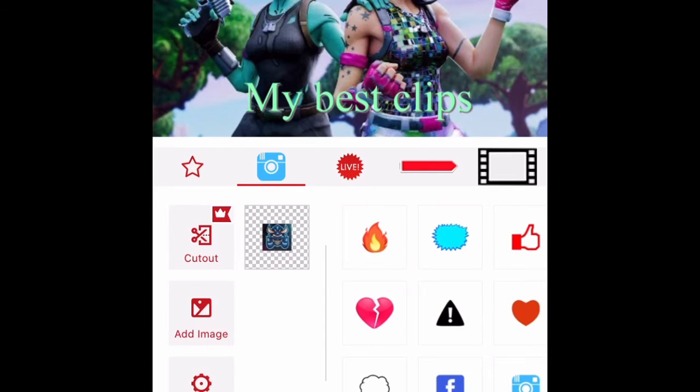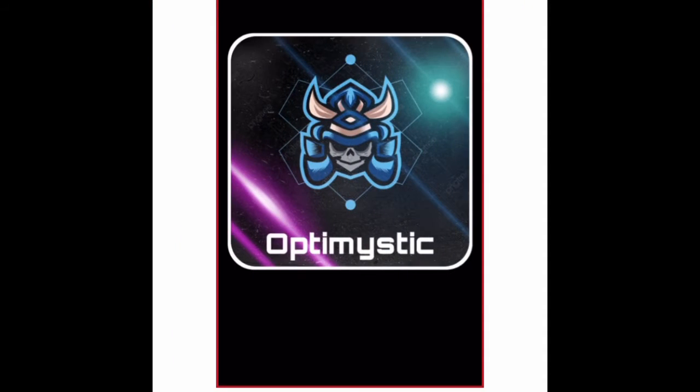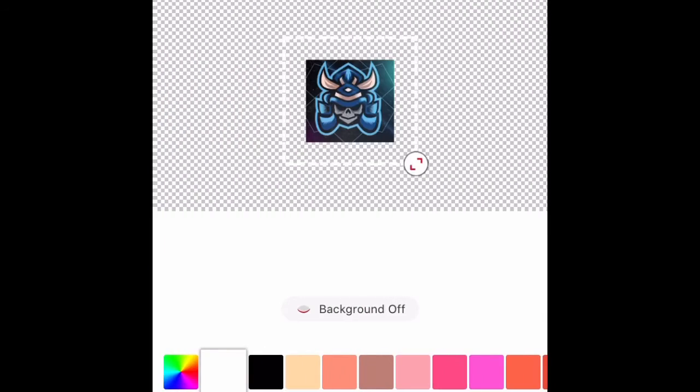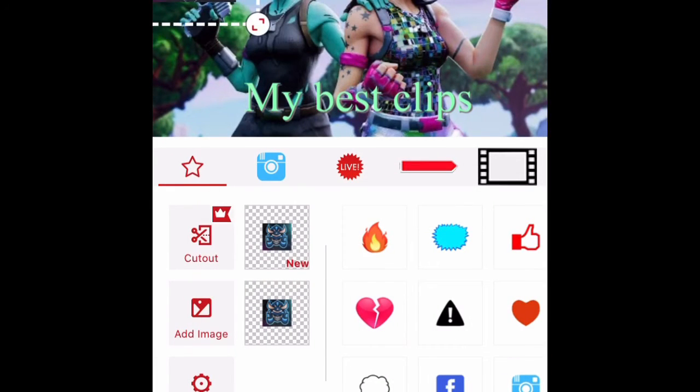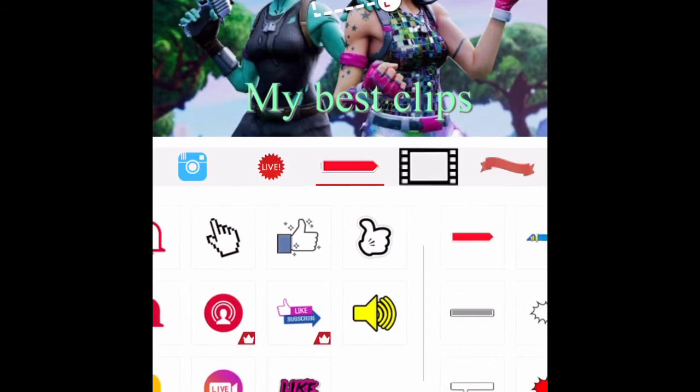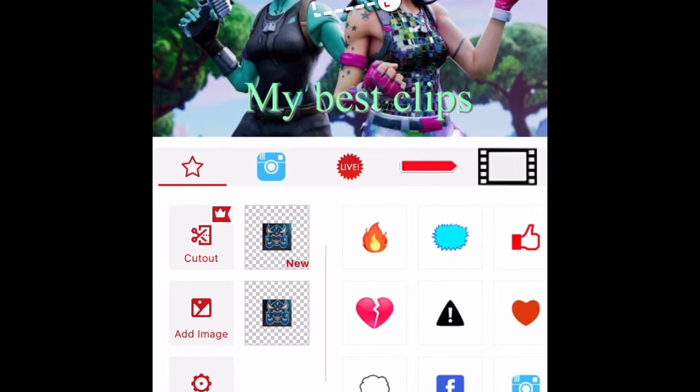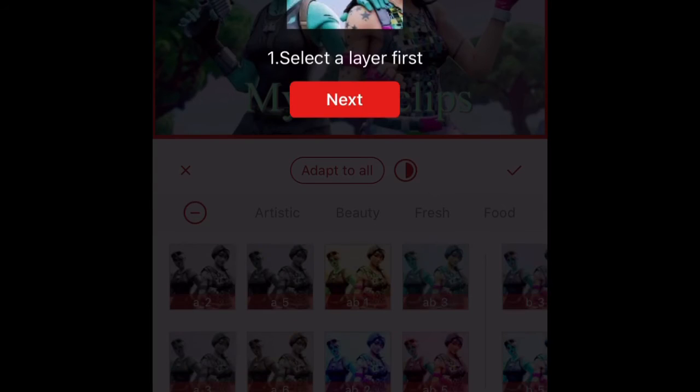But if I wanted to add something, this is my Clan's image if you don't know already. And yeah, you just crop it like that. Keep pressing arrows. And you can put it in the corner, like if you have a clan, you want to represent your clan by putting it in the corner, just like that. If you want to add an emoji or something, click on the stickers. There's a bunch of stickers you can choose from. You can also buy stickers. I don't recommend you do that though.